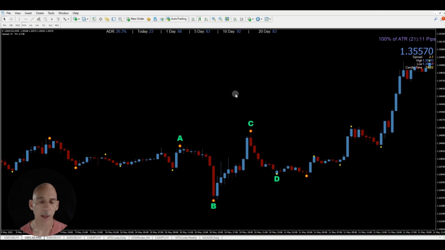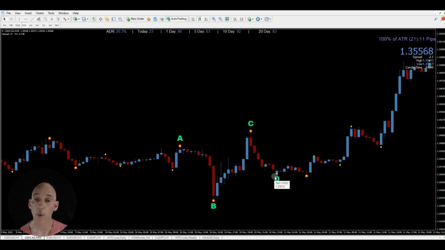Now let's talk about what a fractal line is. I've labeled this chart with A, B, C, and D. So what exactly is that? For any fractal structure, we need impulse waves starting with an A point, B, C, and D. It's kind of like high, low, or the opposite, low, high. One of the stipulations is that on the AB impulse wave, there can be no other fractals in between, likewise BC and CD. So we have 4 consecutive fractals alternating from high-low or low-high. In this case, high-low.